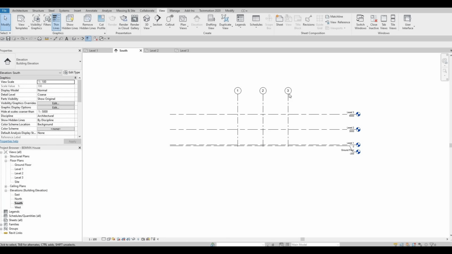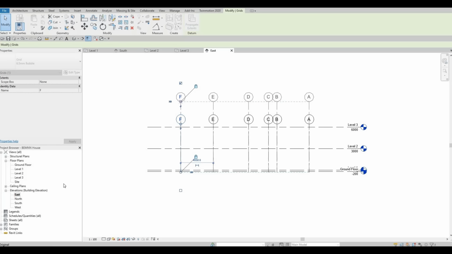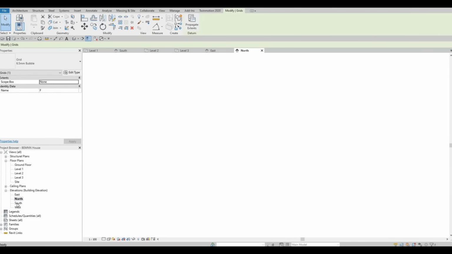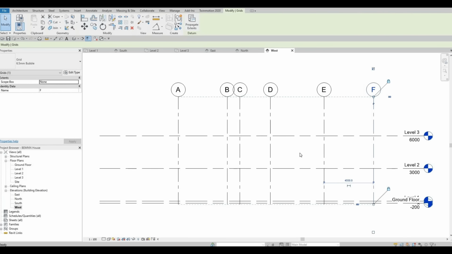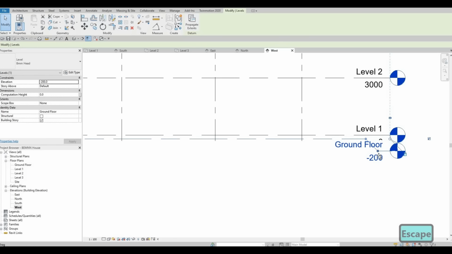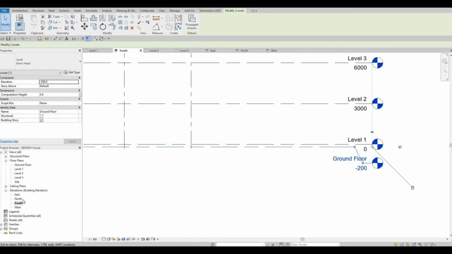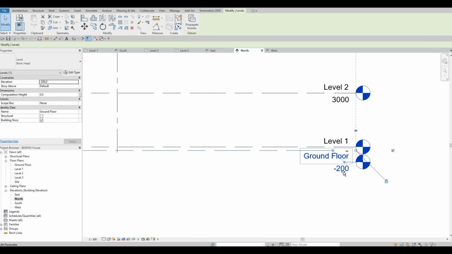Everything is moved up. Let's check our elevations. Here we just need to check all our elevations in order to see if they're stretched enough, and you can even fix all of this so that once we create our sheet, everything is showing properly.